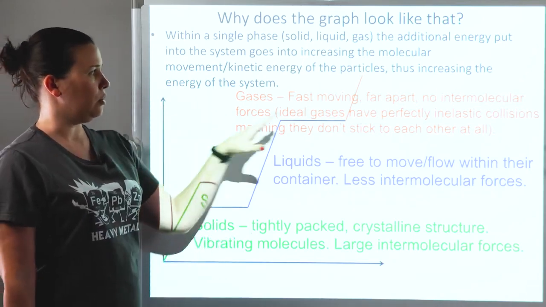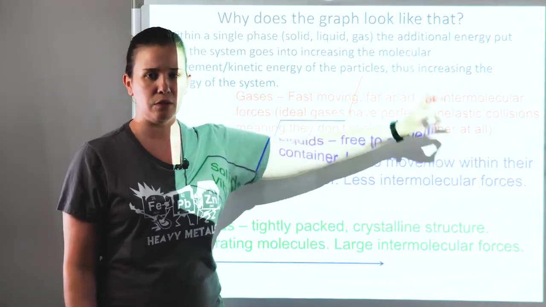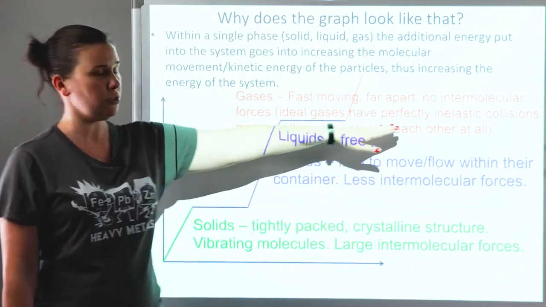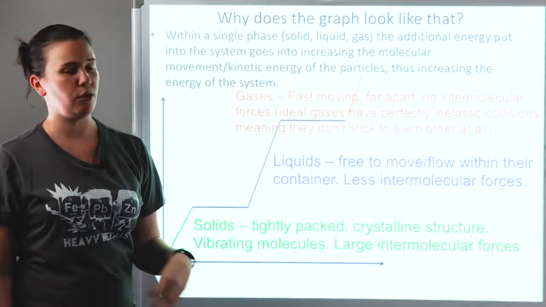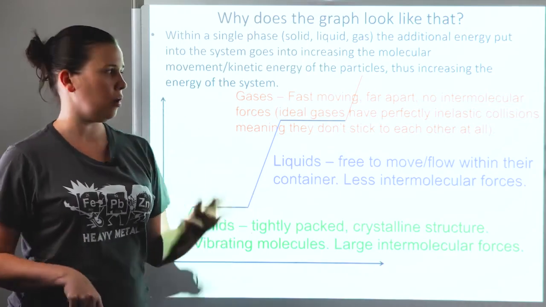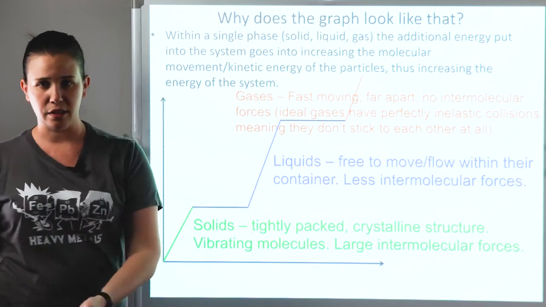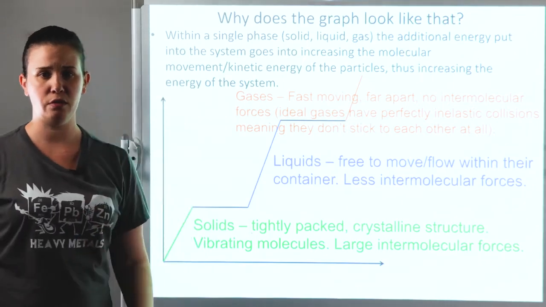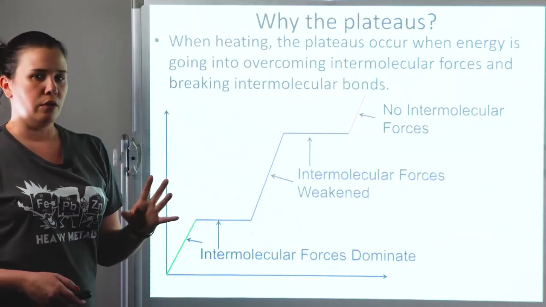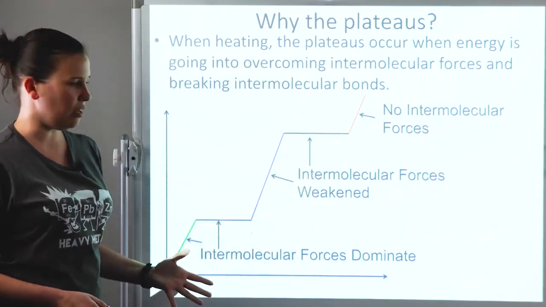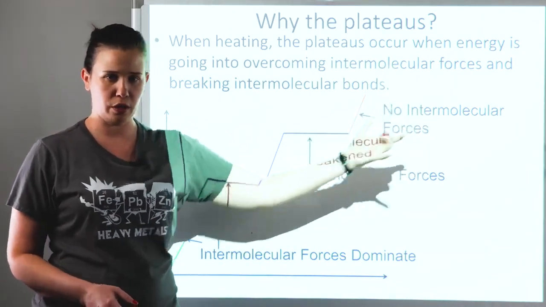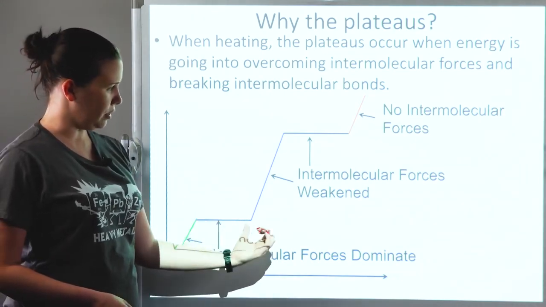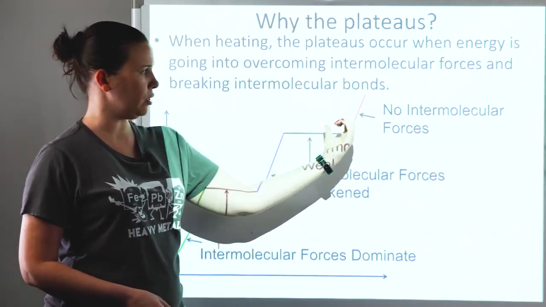And then as far as gases go, theoretically, an ideal gas has no intermolecular forces. An ideal gas would have perfectly elastic collisions. So here's another physics idea. Those particles don't stick together at all. Bounce together, bounce apart, no effect on each other. Think of elastic collisions too from kinetic molecular theory. So fast moving, far apart, 0 forces, 0 effect on each other. So the strength of the intermolecular forces definitely weakens up until there are no intermolecular forces. Strong intermolecular forces as a solid, those intermolecular forces are weakened as they become liquid and then completely broken as they become a gas.